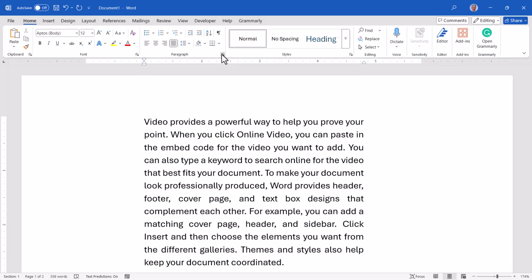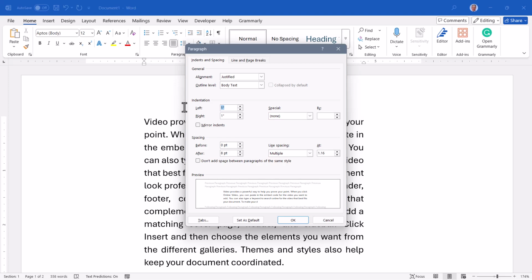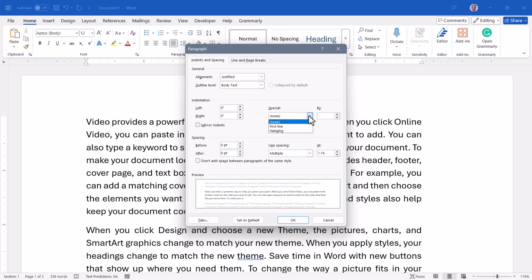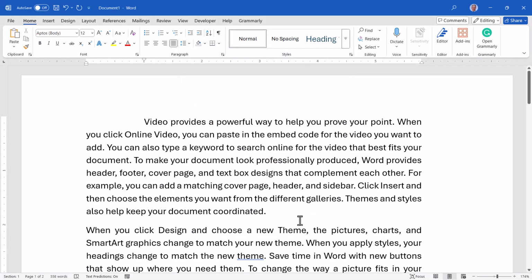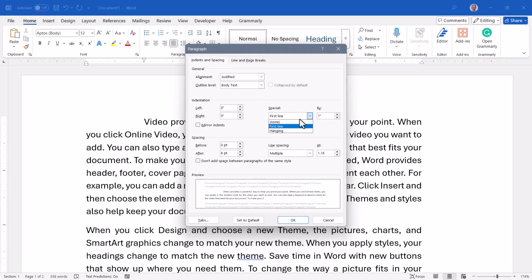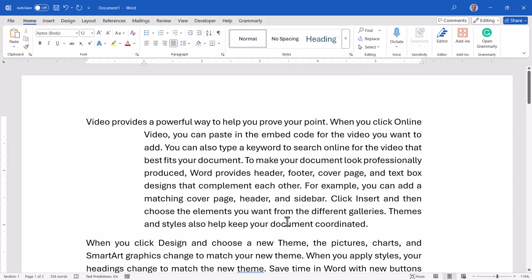Going back to the Deep Dive for Paragraph, I'm going to go ahead and set the left and right back to zeros. But I could also perform a first line indent, and maybe I'll do this by 1 inch. And so this is what a first line indent looks like. It's like hitting the Tab key, and it's traditional to do this with the beginning of a new paragraph. But I could do the opposite of this and do what's called a hanging indent. And this is where every line except the first is indented. I don't think this is as common as the first line indent, but it is a feature you can use.